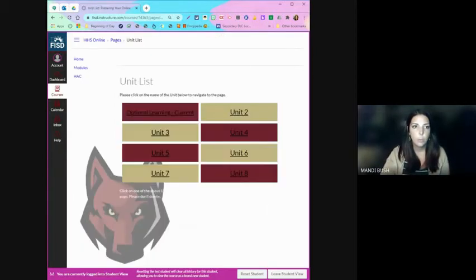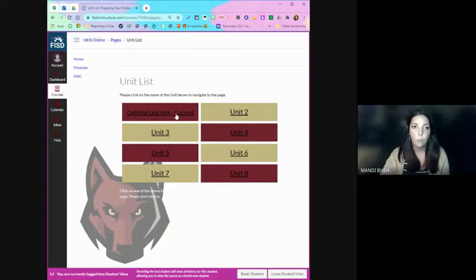You'll notice that this opens to a unit list, and this is for 8 units. The first unit says optional learning, which is what we're doing right now, and it says current. Since these are text boxes, all you have to do is when you are on a different unit, you'll go into that page, edit the page, and change the title to the next unit's name dash current. That way students know where they should be, and it shouldn't be too confusing if they're following this more visual approach.